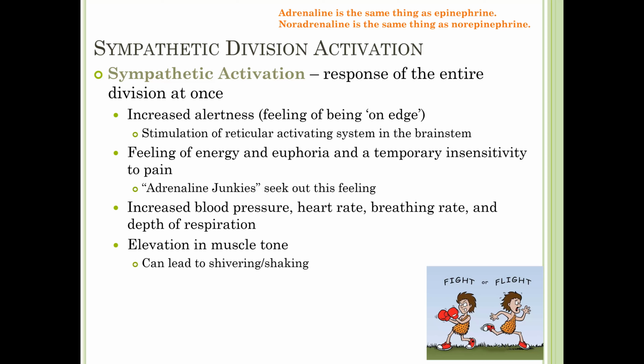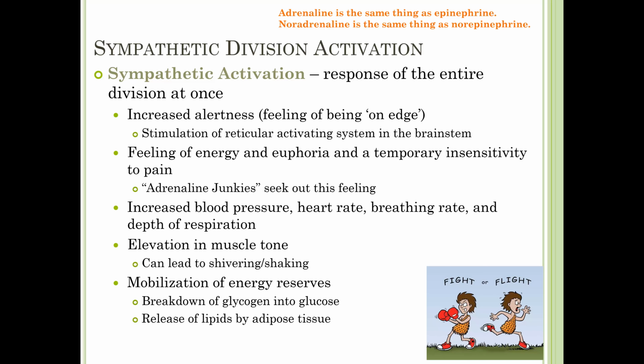You get an elevation in your muscle tone, to prepare your muscles for action. But this can also lead to shivering and shaking. So if you've ever been super nervous or super tense over a particular situation and your hands start shaking, that's because of the sympathetic activation. And you also have mobilization of your energy reserves. So you're breaking down your glycogen into glucose. Remember, glycogen is a stored form of glucose. And you're also releasing lipids from your adipose tissue into the bloodstream so that you have that readily available energy source. So basically, your body is preparing to literally fight or flee.